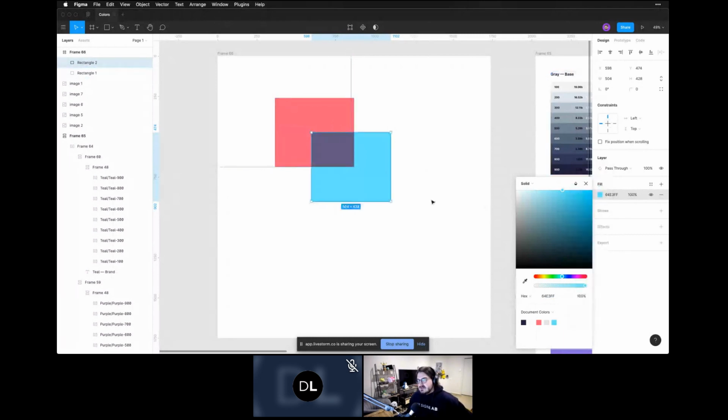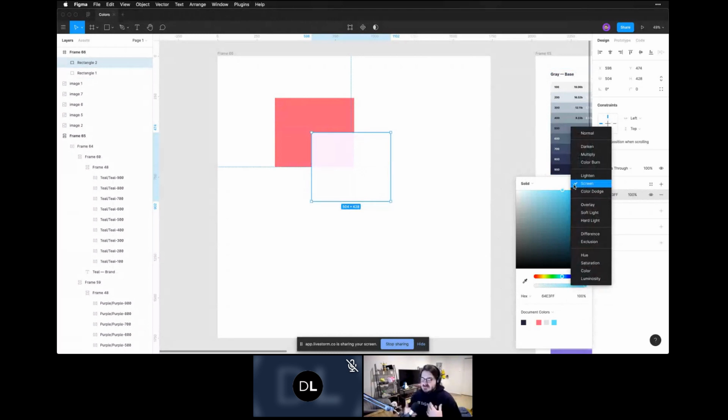We can multiply. Again, it went a little bit darker, a little bit more of a purple over the top of that. And then we could do a color burn, which burns into the color, and so on. Each of these blending modes has its own different effects that you can apply. This is really cool if you're playing around and trying to do different effects with it. So play around with that, see what you can come up with. It's a cool way to get some nice overlapping colors and effects from it.